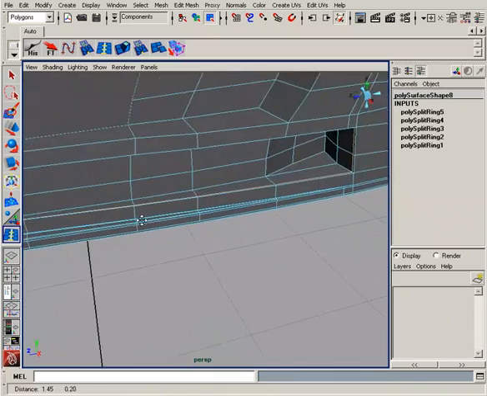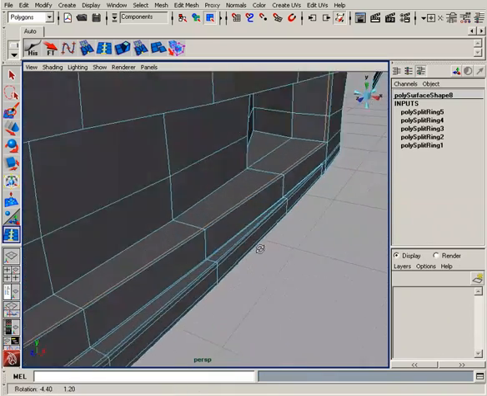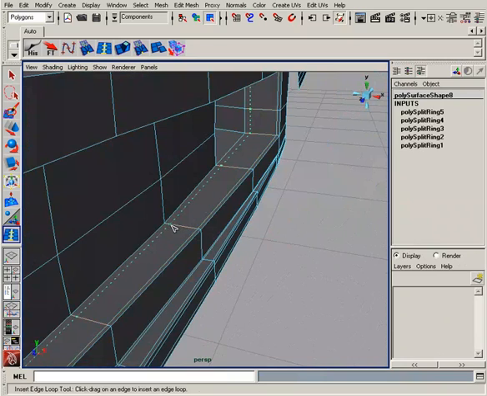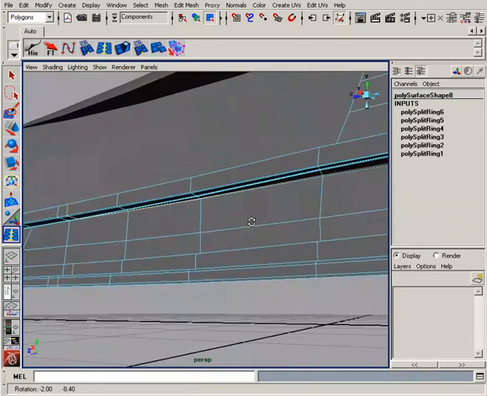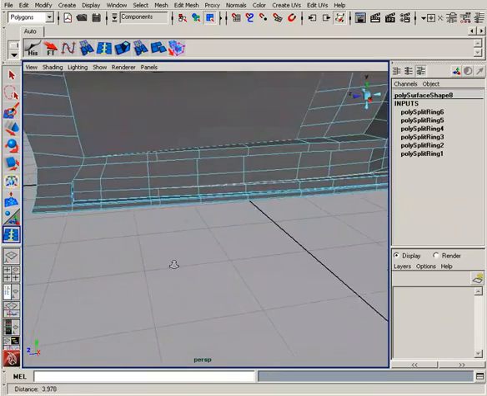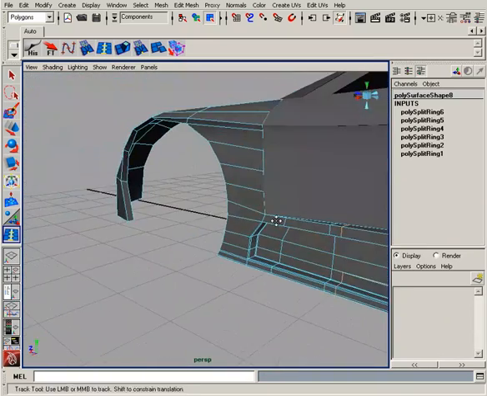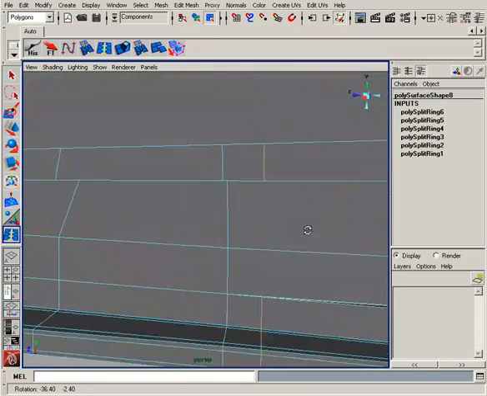And let's see, probably want to have one in here. So I'm going to just pop one in there. And when we subdivide that, we'll see how it's affecting our geometry there.